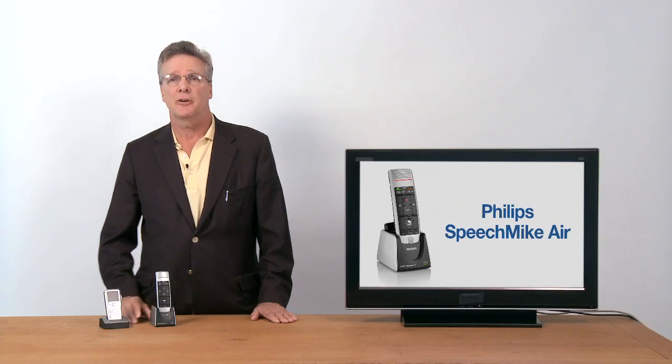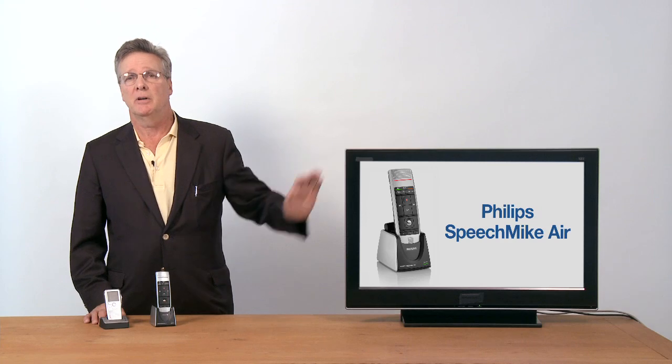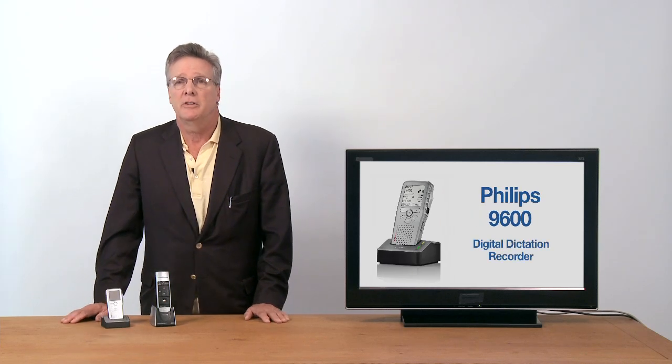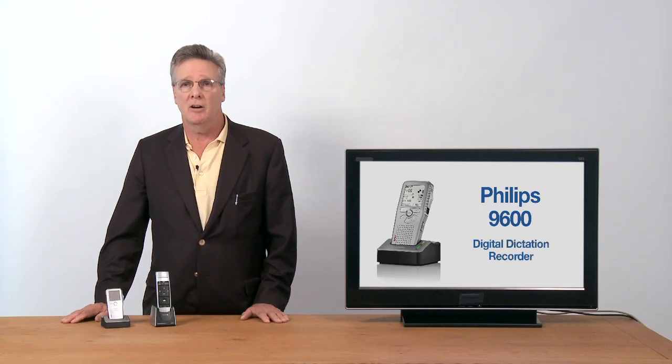Here are a couple of technology alternatives you can use for dictation. This is a wireless USB microphone for dictating instantaneously into your computer, and you'll see your words appear instantaneously on the computer transcribed word for word. Or if you're on the go, here is a digital recorder that you can use to record your dictations, bring it back to the office, and have those words transcribed by Dragon Medical automatically.